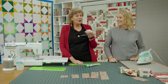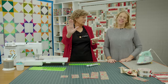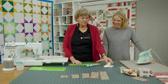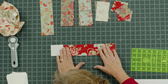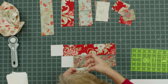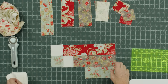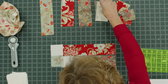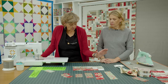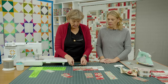Then you need to take your background fabric and cut two and a half inch squares — lots of them. It's 120, but don't be scared by that. You get about 16 out of a strip, so you'll just cut a bunch of strips into two and a half inch squares. We're going to start with this one and put a white block at the end, and then this needs a little two and a half out here. A hack is that you can actually make just this half-block over and over again and flip it and it will work.